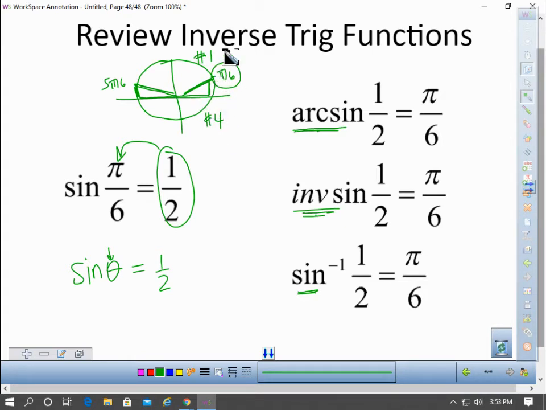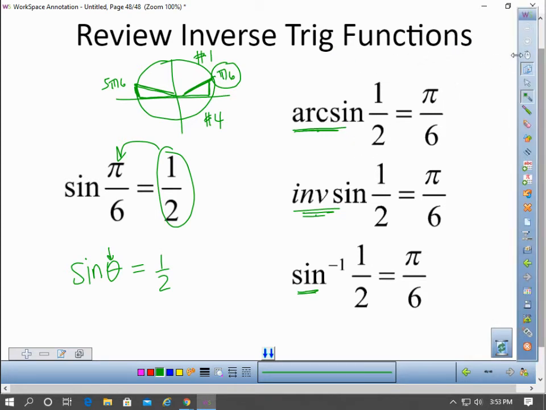All right, so inverse trig functions are functions where you're given the value from the unit circle, and you've got to figure out what radian measure on the unit circle has that value, either for the sine, the cosine, the tangent, whatever we're doing. All right, so working backwards, okay? So that's your inverse trig.